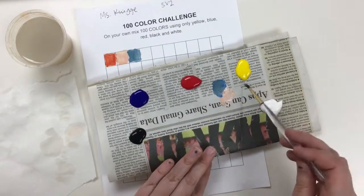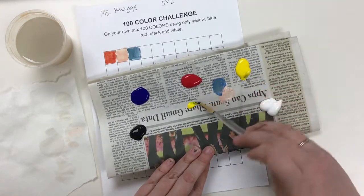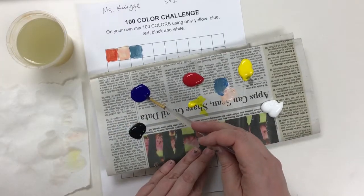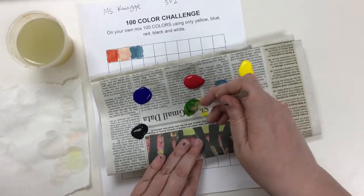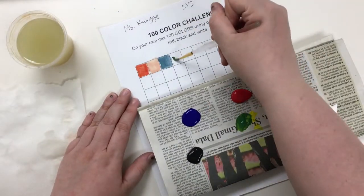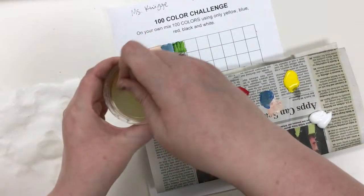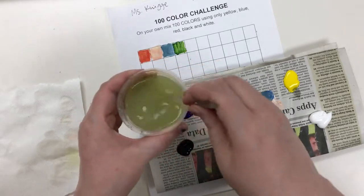So I just made orange. Let's make a green — I'm going to pick up a yellow and start a new palette right here. Again, washing in between, drying in between. I'm going to pick up just a little bit of blue and mix. Before I add black I want to paint this on. It's a beautiful green. Our water cups are going to get pretty dirty today — that's okay. It will still keep cleaning your brush if you scrub on the bottom.